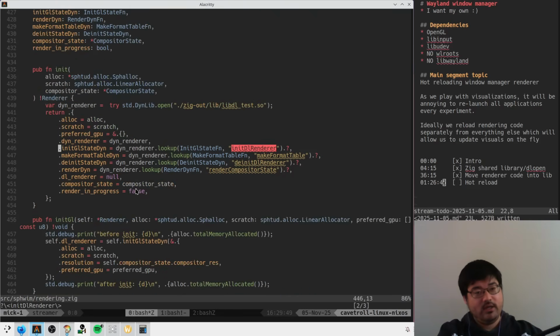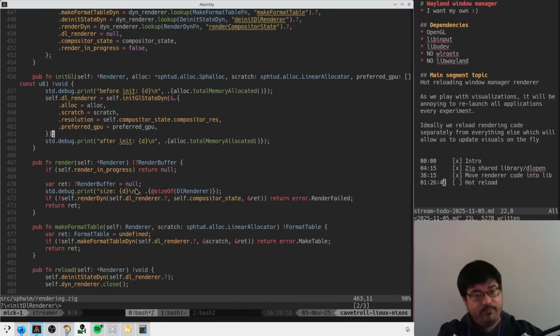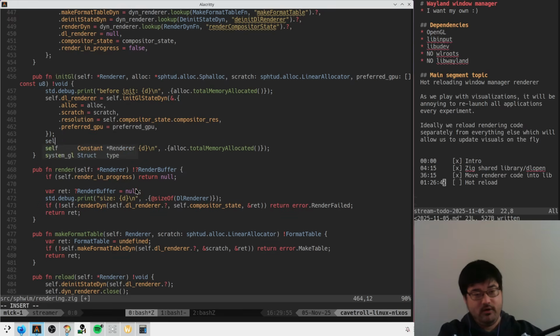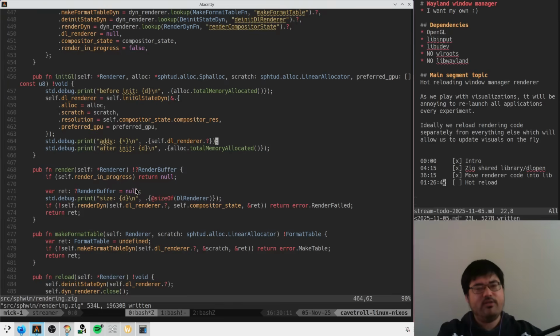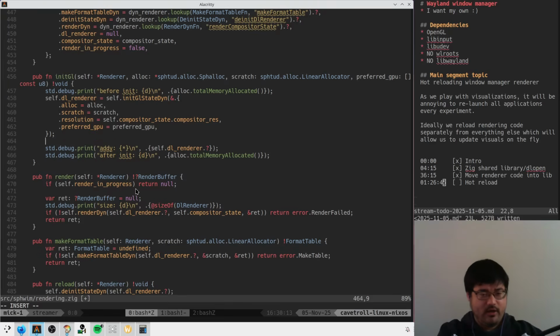So when we call init DL renderer, can we get the pointer that this thing has? What address is this guy? I think you put a log like this. What I want to know is if this was tracked correctly by our allocator.